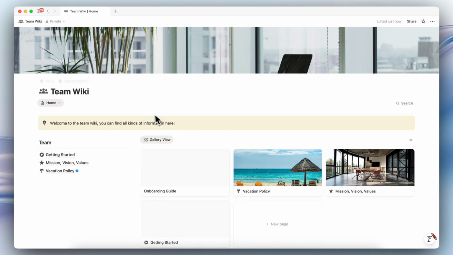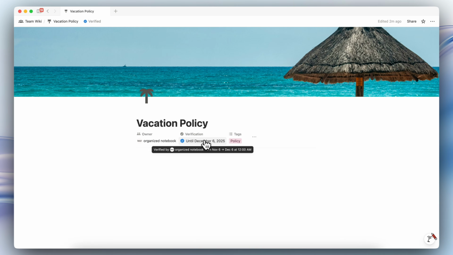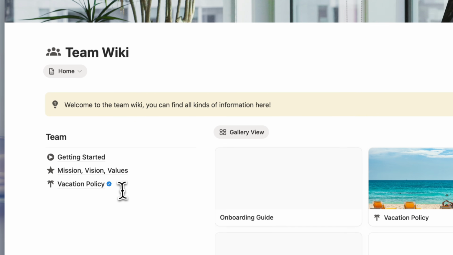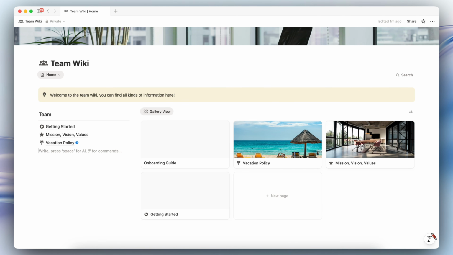I would say that pages that should go into a wiki are pages that you want to make sure are up to date. So things like your vacation policy, you want to make sure that this is the most up-to-date information for your company-wide policy. So you would want a verification. You would want someone to take ownership of the page and have the most recent information about that. But for example, if you have one-off pages with contractors or other kinds of brainstorming pages and things like that, you might not want to put that into a wiki, just because I think that the wiki should really be like a documentation or a central knowledge hub.